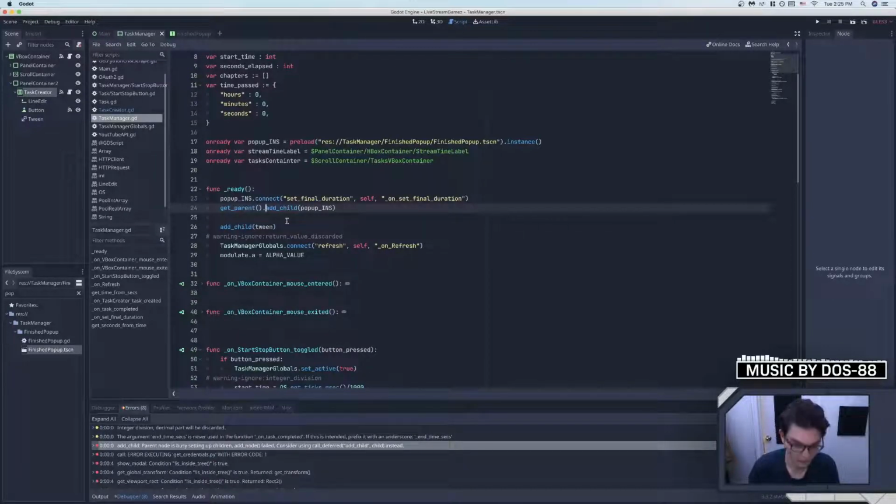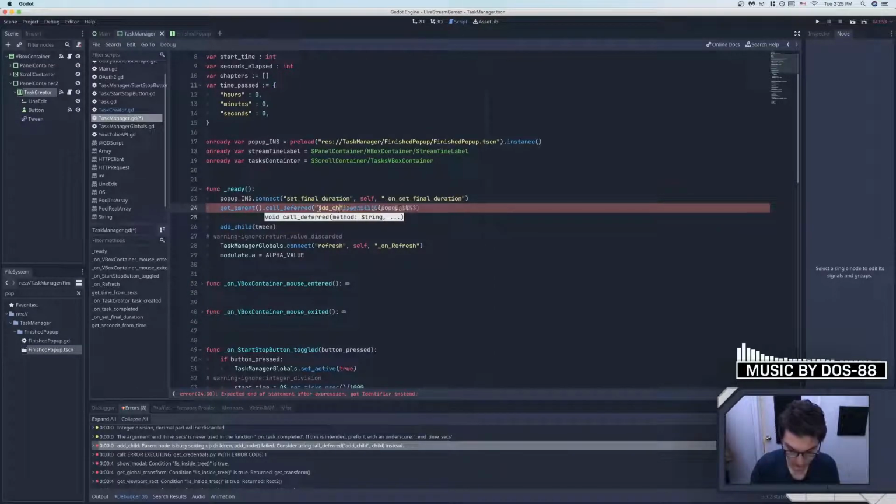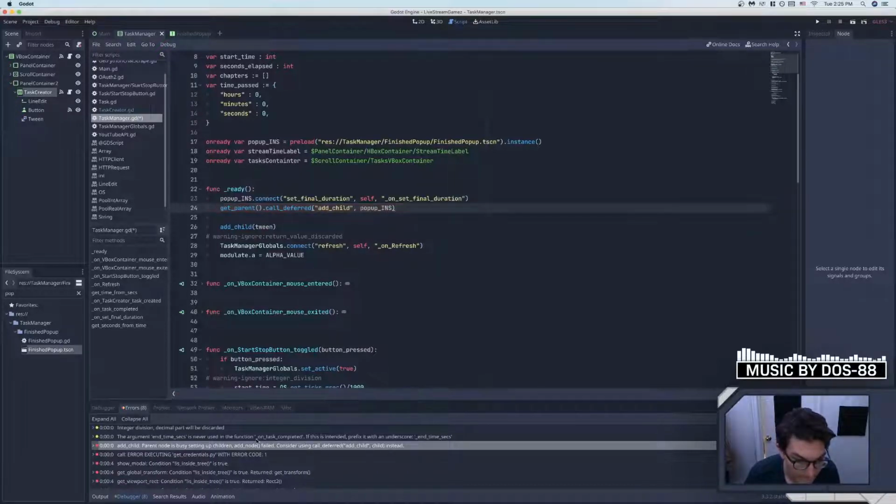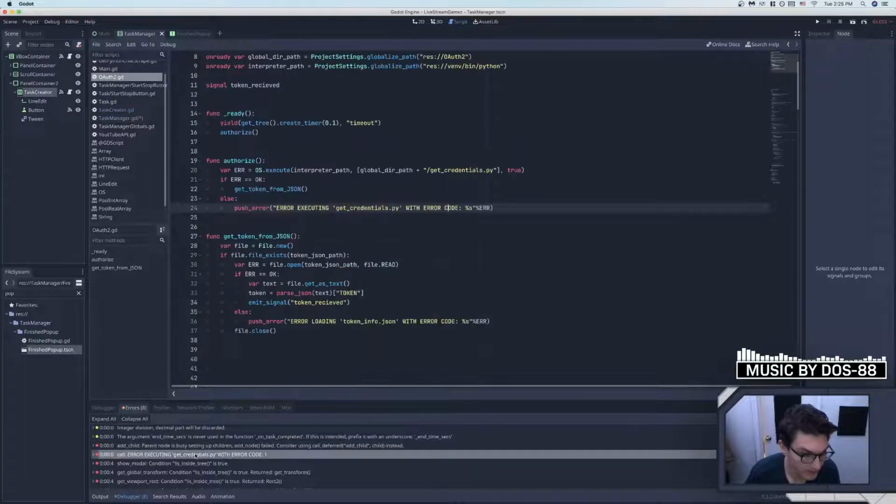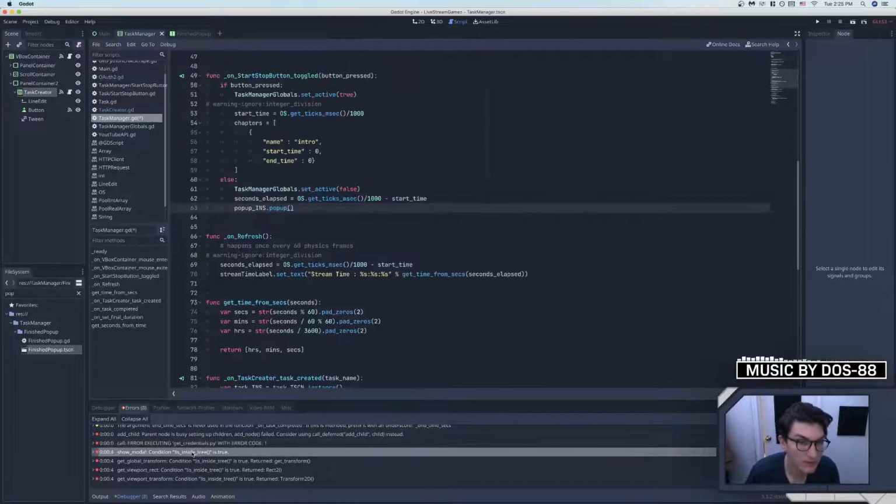Ah, this should be call deferred dot call deferred add_child and then pop up instance. Okay, so that should fix that. Error execute, that's fine. Not is inside tree is true. Oh, okay, yes. But this should all be fixed.